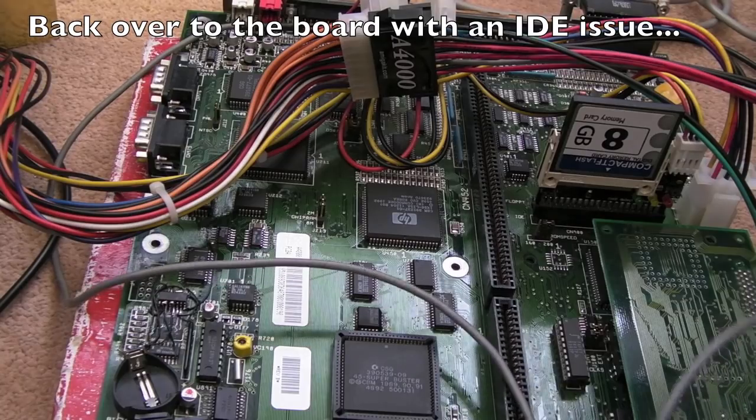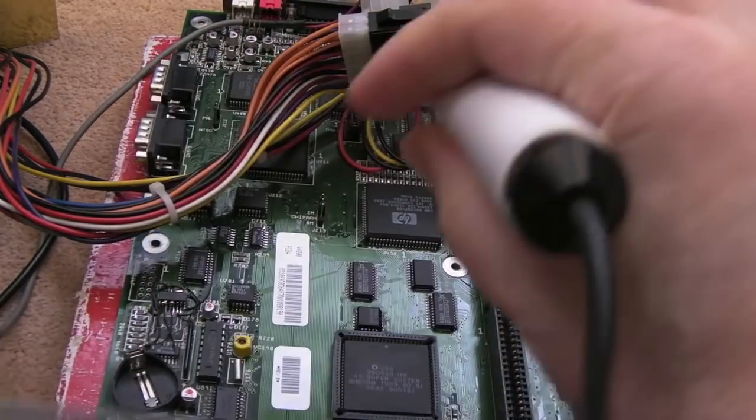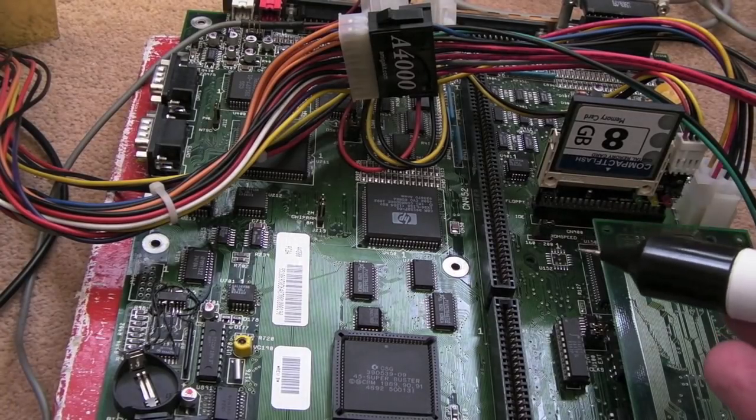So the new HCT245s arrived, and I swapped them out on the IDE side. I'll show you in a minute. It looks nice and clean there, didn't lose any pads, it looks perfect. Just the same. So, again, banging my head on a wall thinking, oh my god, this just defies belief.